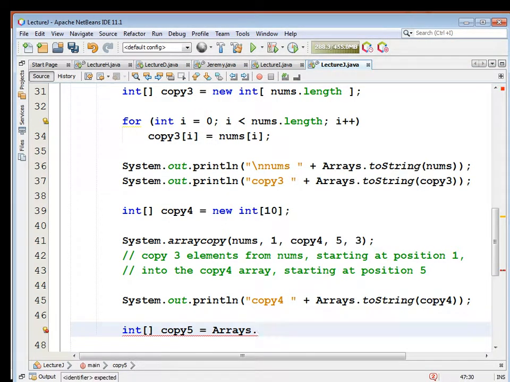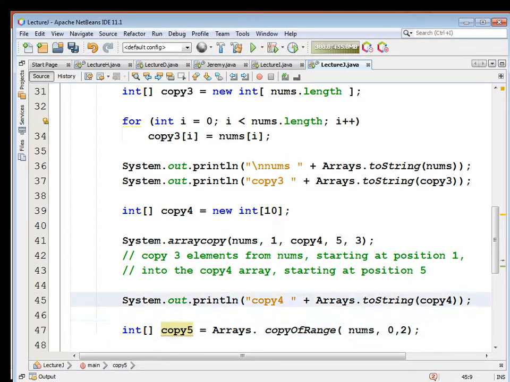Print. What? copyOfRange, parentheses, copy from nums, starting at position 0, going up to position 2. And let's print out copy5. We know the business now. Just copy and paste that line.